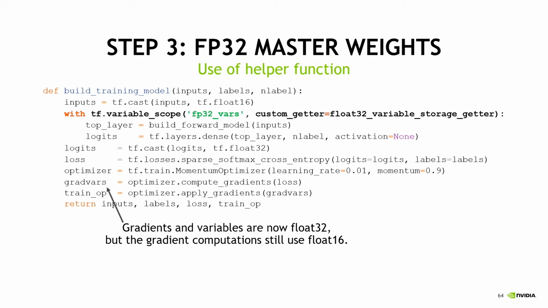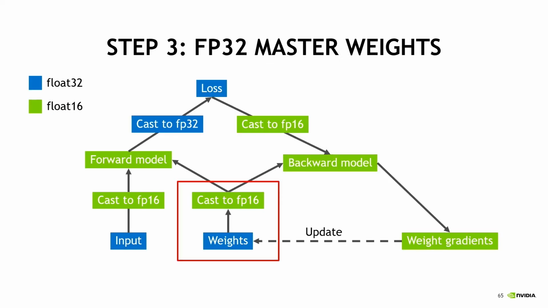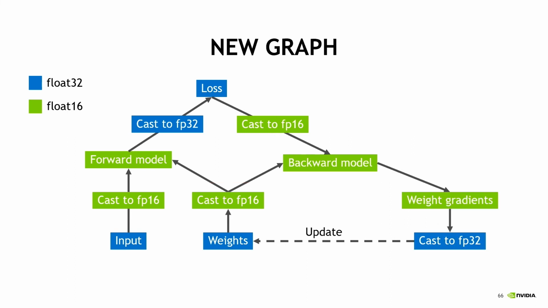And this also means that the gradients are now float32. So they also go through this cast on the backwards pass at the very end after they've been computed, but the computations of the gradients remain in float16. Just to show that schematically, this is the FP32 master weights that we've now imposed, and this is the cast to FP16. On the backwards pass, the weight gradients come out as float16, but then they go through this inverse cast back to float32, and so we have float32 gradients being applied to float32 weights, and this is looking pretty much the way we want now. The forward model part and the backwards model part are all in float16, but we have our safe FP32 loss, and we have our safe FP32 weights, and the gradients will be applied into those.